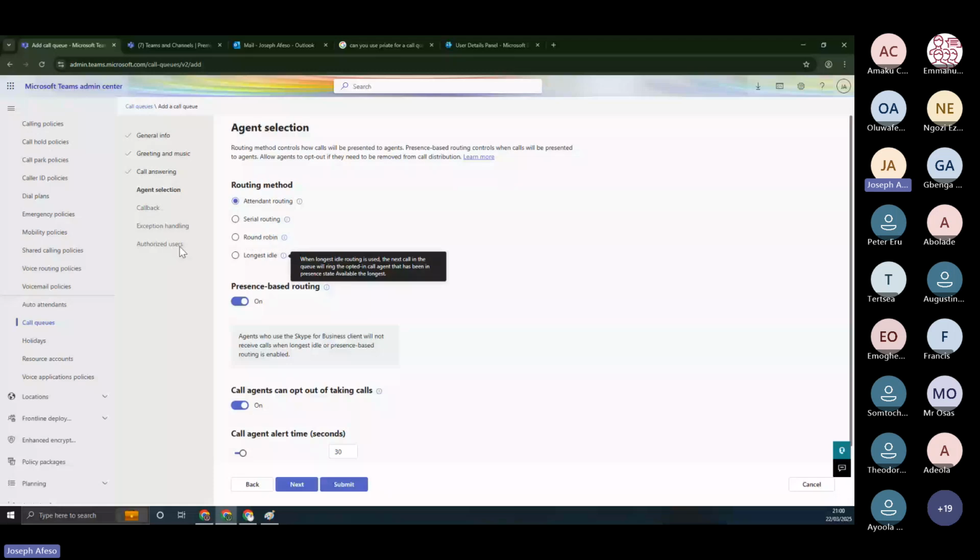So the call is going to ring you directly to pick up the calls so you can meet up with the queue, before the calls are routed to the other members of the team. If they're asking, attendance-based routing is fastest finger, serial is one after the other, round robin is balanced, no problem, all of us will pick the same amount, while longest idle speaks to who has been available the longest. And that is how it works.